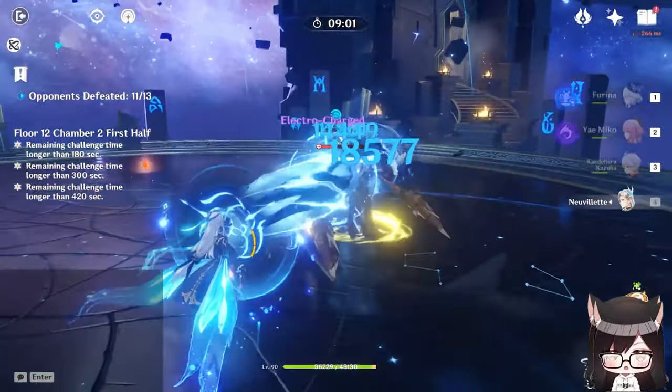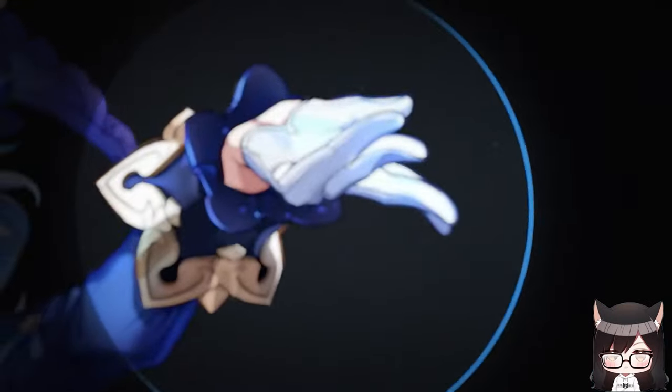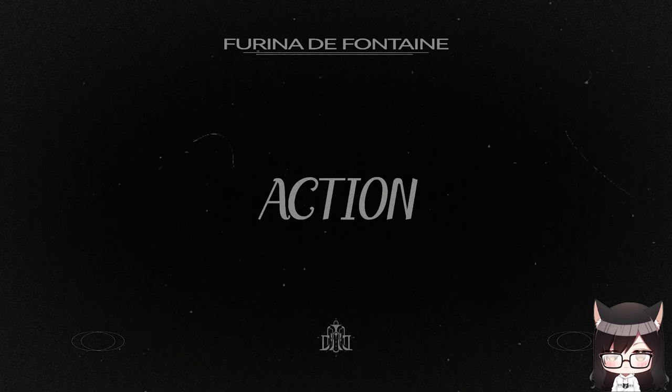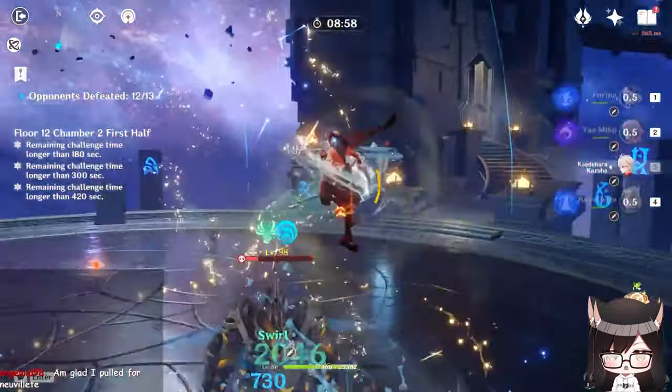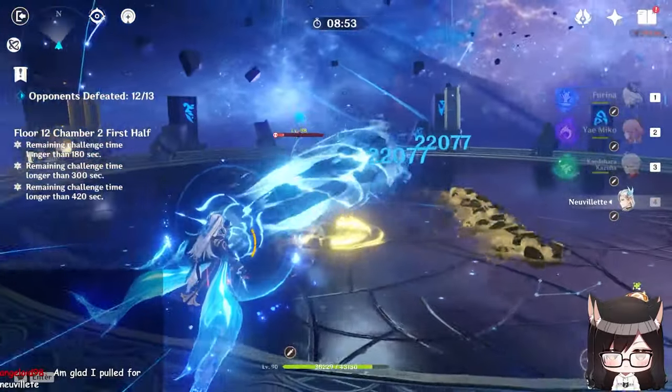So we've already covered Neuvillette himself, but what about his teammates? Well, who would have thought that the Hydro Archon would actually be one of his best, or if not his best, support slash teammate. So the Neuvillette Furina combo works so well in any team that you would just know their kits were made for each other.